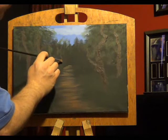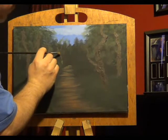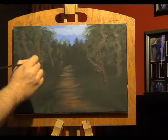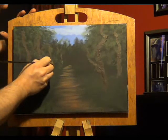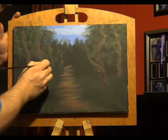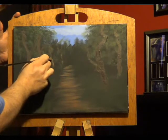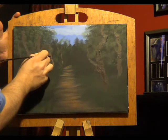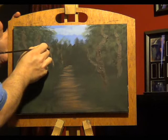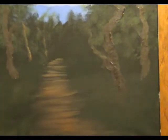I'm just going to do a little bit in the background on these ones, not very much because you can hardly see them. And now this one, this area's dry. The trees aren't quite as dry yet. What we're trying to do is give the trees that 3D look. And we do that, and I'm going to show you on this one. I'm going to zoom in so you can see what I'm doing on this new tree here.